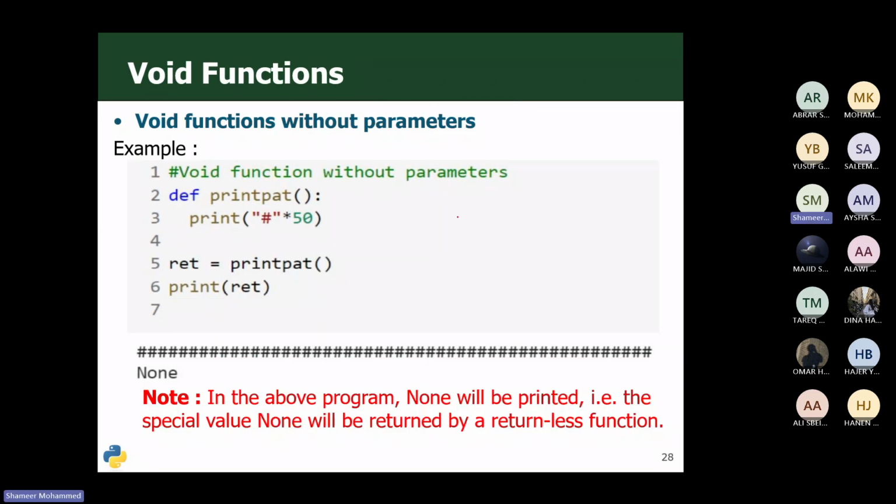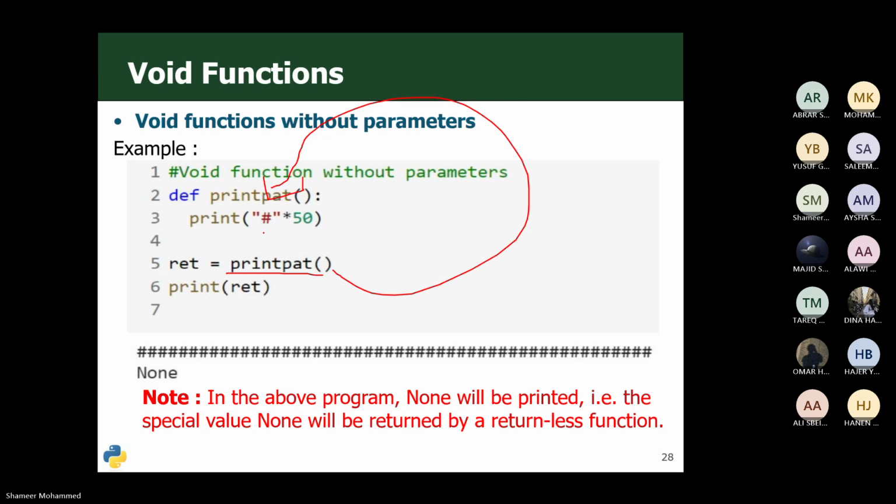Now see this one again. What is the difference here? See the call from here, where it will go here. Inside this function, is there a parameter?